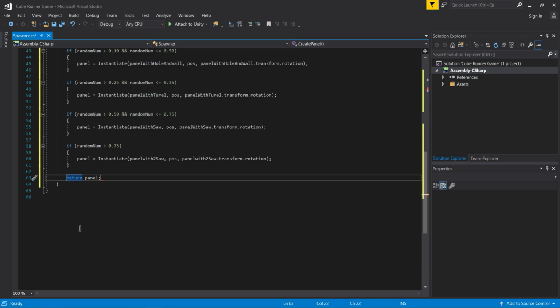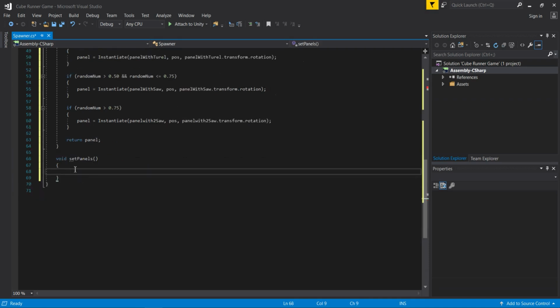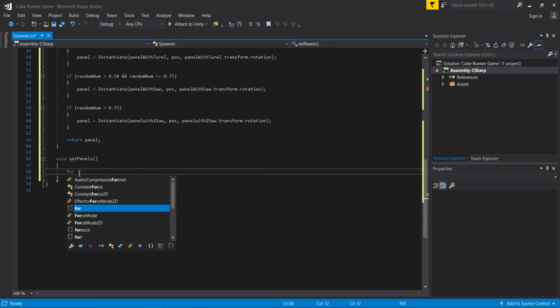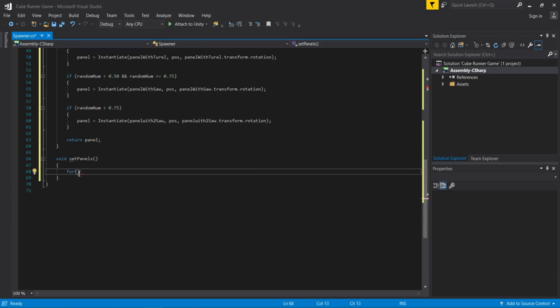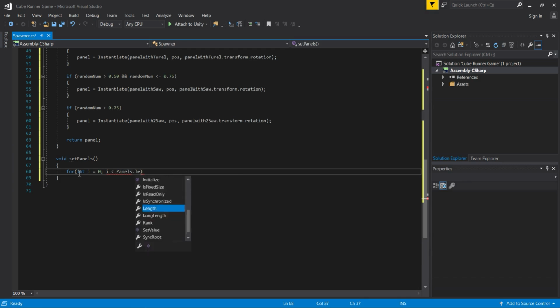So now we'll create a second function, and now the second function will be void and then SetPanels. So we'll simply name this method SetPanels like this. We'll open the curly brackets and we are good to go. So now in this function we'll again open a for loop, and in this for loop we'll create an integer i variable, which is going to be 0 by default. We'll check if this i variable is less than our panels, so panels with the s on the end, dot length. So this is simply the length of our panels array. And then we'll add one more time comma plus 1.